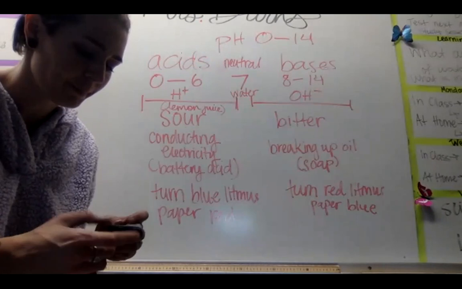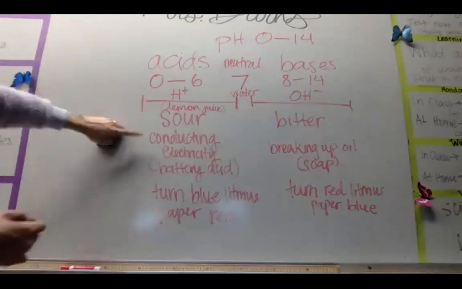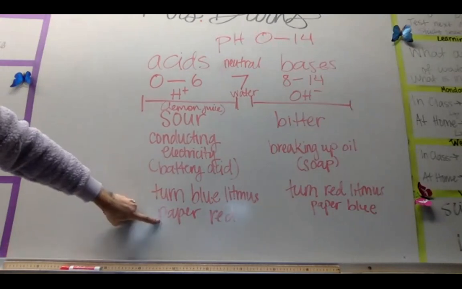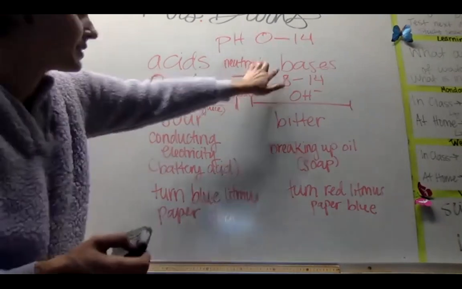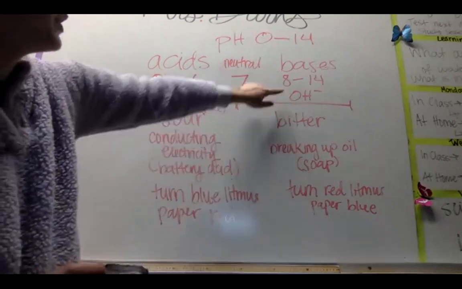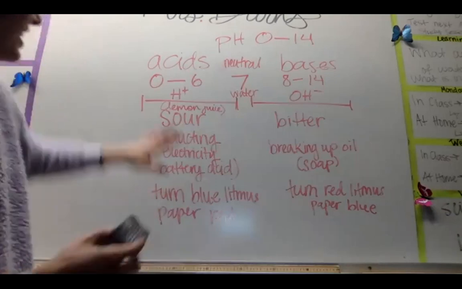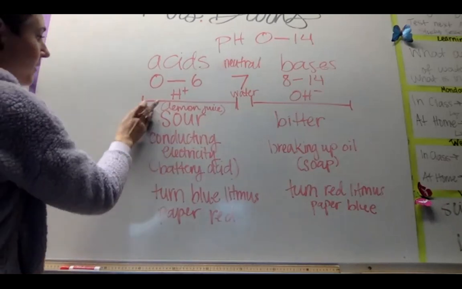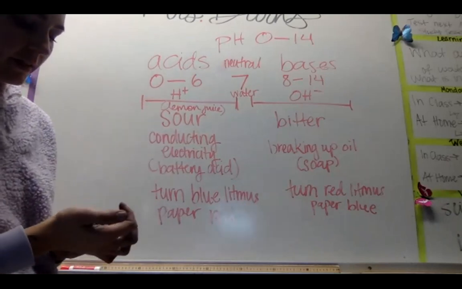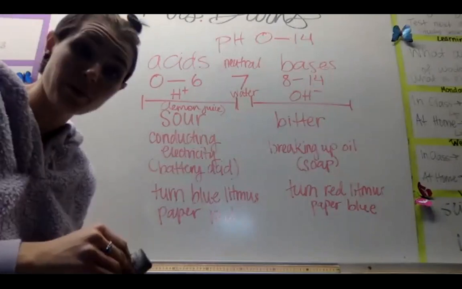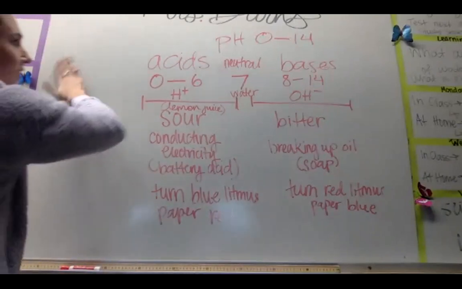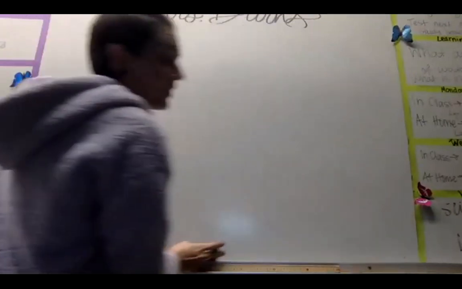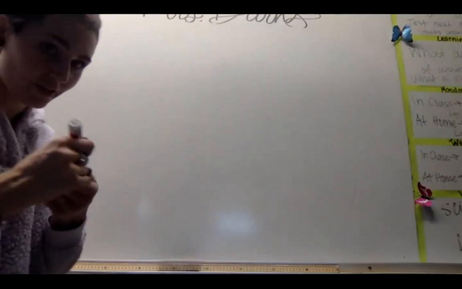Wait, what is the property? Properties are basically any of these things. So properties of acids include that they're sour, they conduct electricity, they turn blue litmus paper red, and they have hydrogen ions. Bases' properties are that they're bitter, they break up oil, they turn red litmus paper blue, and they have hydroxide ions. So any of these are properties. On the test, do we need to write all of them, or can it be just sour and bitter? That depends on the question. The question might ask you for 1 property, the question might ask you for 2. Is the test going to be mostly the study guide? I'm not going to have the same exact questions on there, but the study guide will definitely help you when it comes to answering the questions on the test. I will say that.